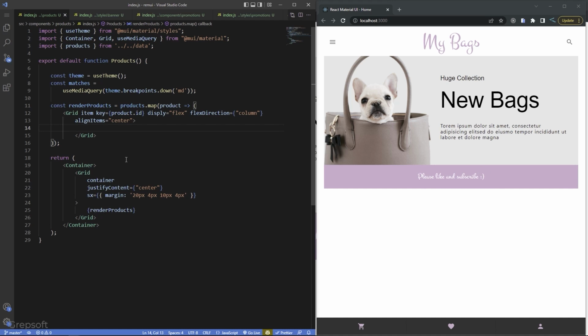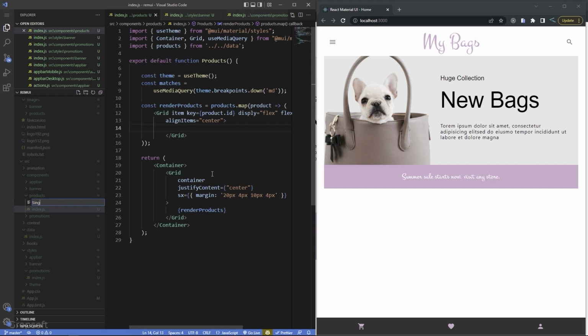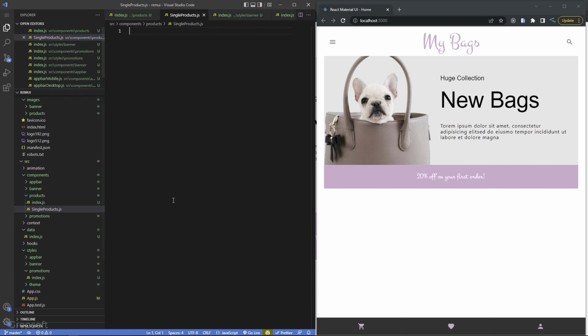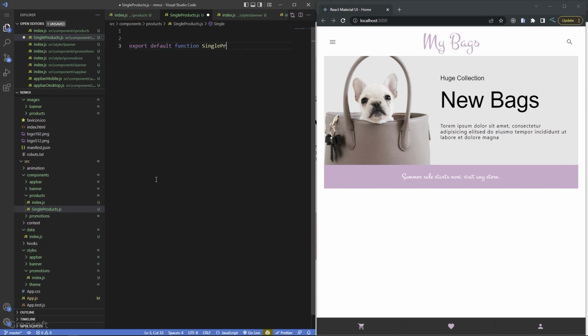So this is where we're going to create the single product thing. So if I come here inside the products, I will create a new file and let's call it singleProducts.js, like so. And then I will do export default function SingleProducts, like so.